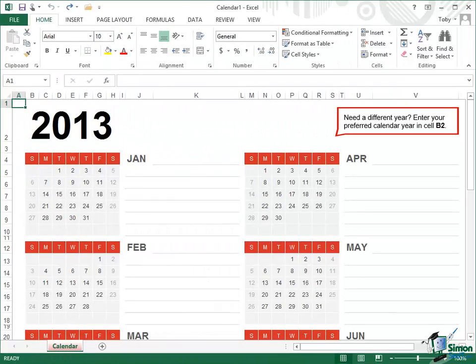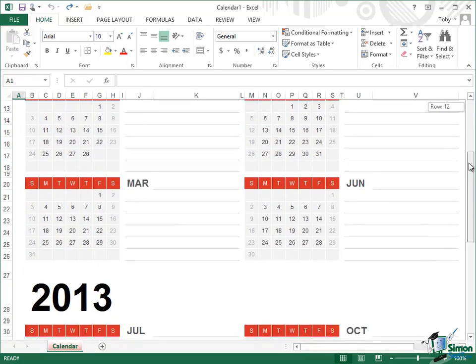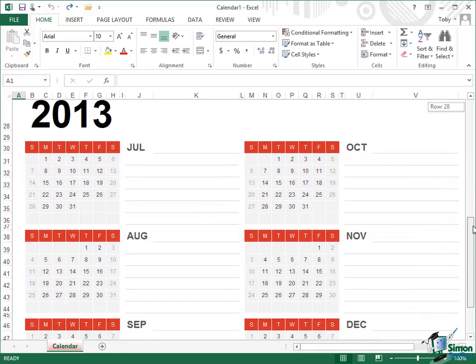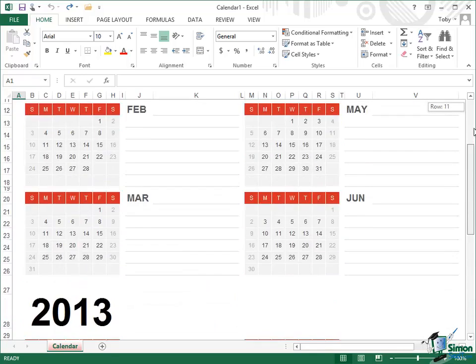Now incidentally, this particular worksheet, this calendar, demonstrates that the number of rows in a worksheet can be more than you can see in one view. You may realize already that the number of rows can go on. In fact, it can go up to many thousands of rows. And here you can see how if I scroll down, the worksheet content, the calendar, the 12 months down to December 2013 in this case, goes on to a very large number of rows.